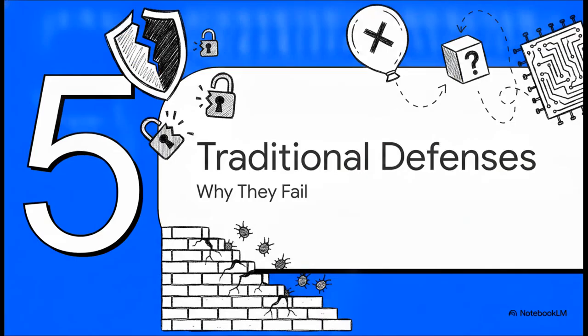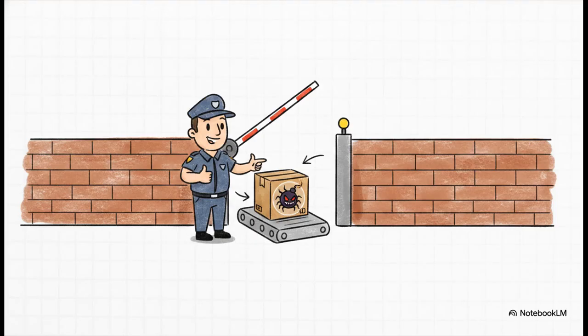Which leads us to Section 5, why traditional defenses fail. So the crucial point we need to address here is this really dangerous myth floating around. A lot of folks think you can just buy an expensive security product off the shelf and it'll magically patch up your bad code. No way. A traditional network firewall operates way down at layers 3 and 4 of the OSI model. It just cares about IP addresses and ports.